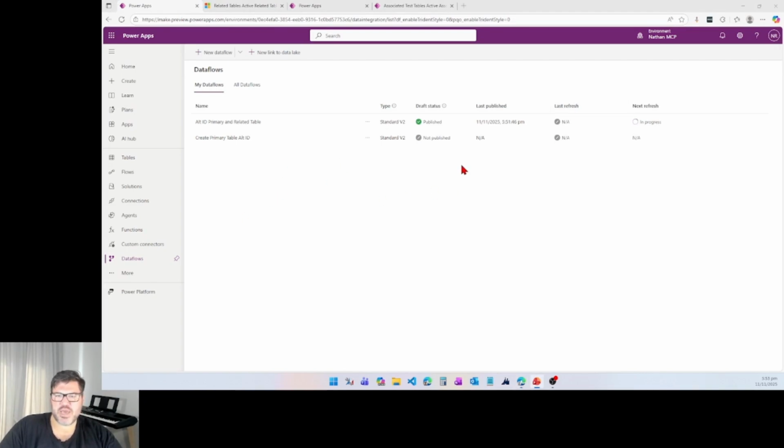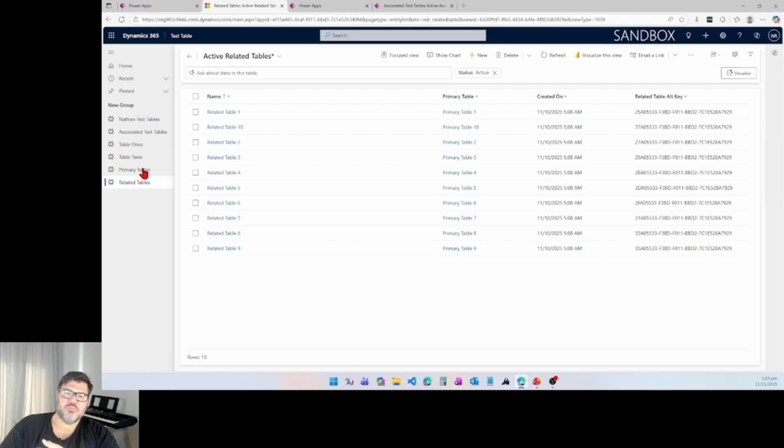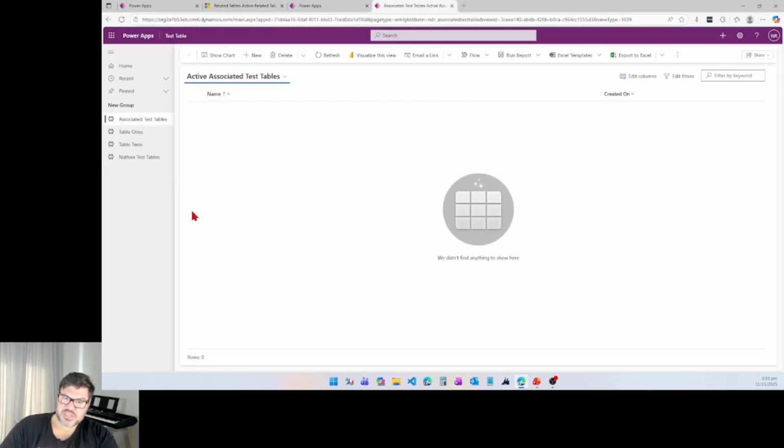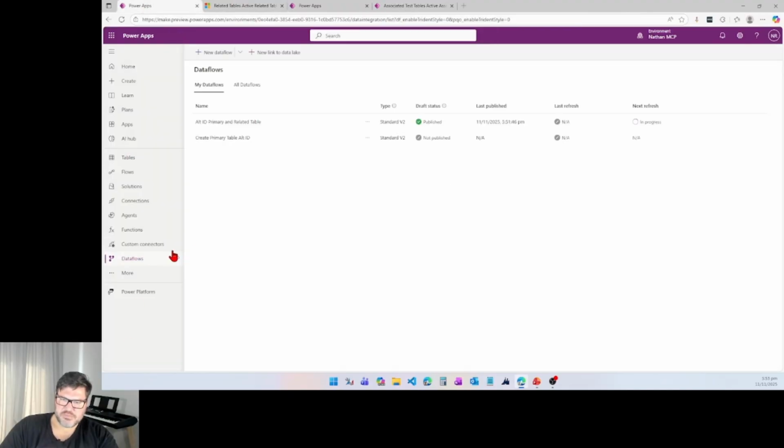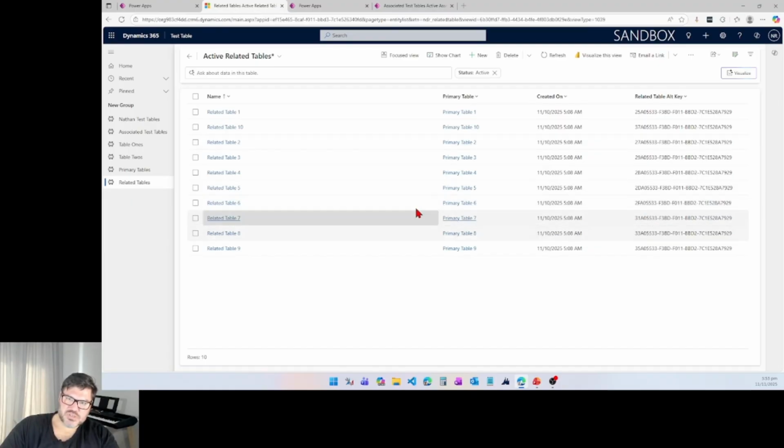So what I need to do now, before I start importing data into my target environment, is I actually need to import these changes across because my primary and related table don't exist in this target environment. Also, the keys that I've set up, the alternate keys, don't exist there either.